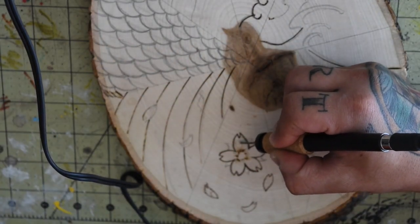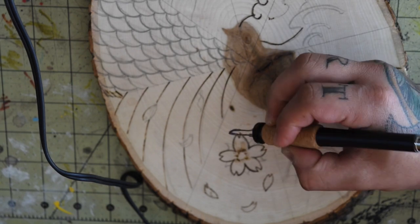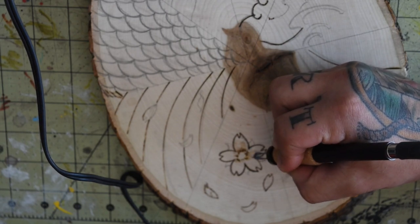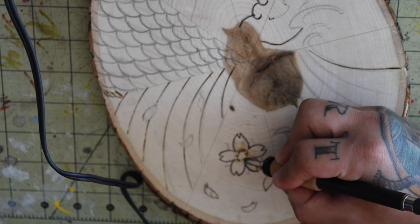Next, I went in with the shading tip, and this one took a little bit of getting used to. I had to be mindful of how much pressure I was applying and how quick I was applying my strokes, but after playing with it for a little while, I was able to get a somewhat consistent shading pattern.